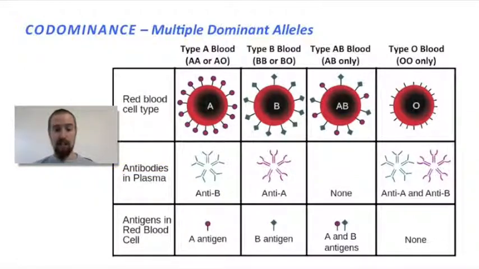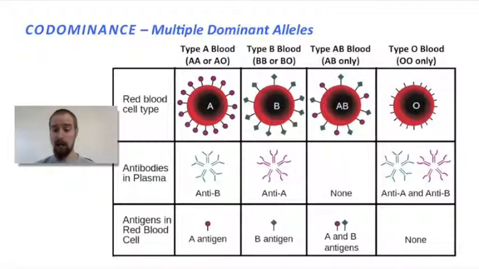In the case of this figure, the shape and color of these little spikes represents the type of sugar molecule embedded in the membrane of these red blood cells. People with type A blood have the round purple sugars, or antigens, on their red blood cells, and people with type B blood have a square green sugar, or antigen, on their red blood cells. People who have type AB blood have both type A, or round purple antigens, and type B, or square green antigens. They literally have both phenotypes.